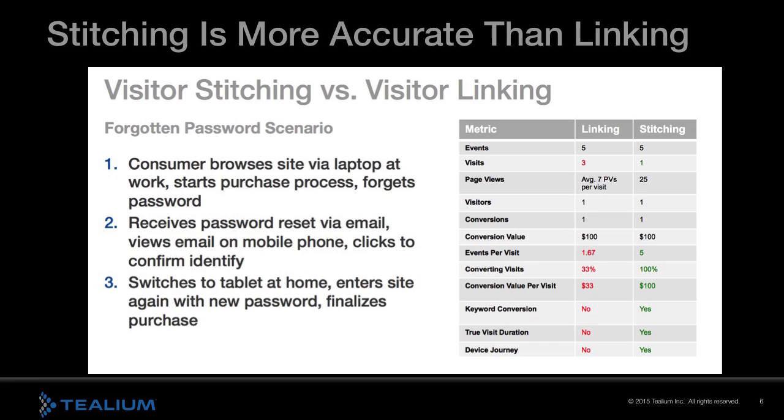But now let's look at the math. If I spent $100, but I had 5 events in that visit, then the converting visit is 100%. That's one visitor visit, 100%. But if it's linking me across one device, linking me across another, linking me across a third device, that's 3 different visits. So that could be a different percentage of $100 over 3 visits, or 33%. That's not a $33 conversion rate per visit. It should still be per one person, one visit, knowing that that's one person stitched across devices. That is one purchase, one conversion for $100.